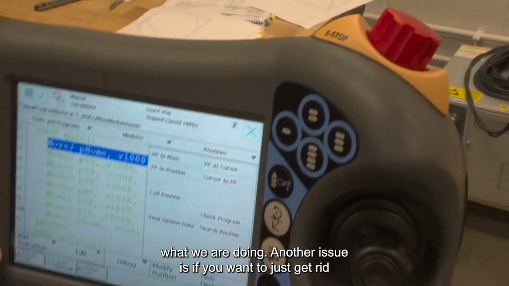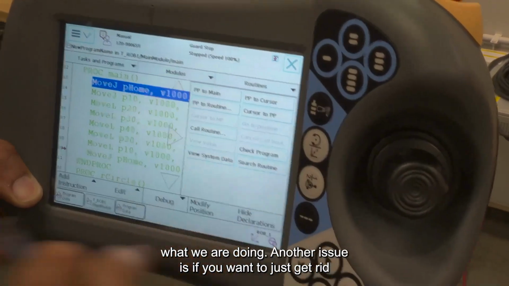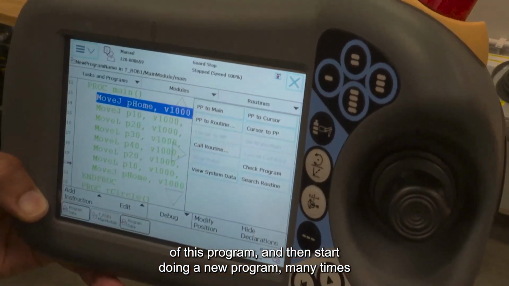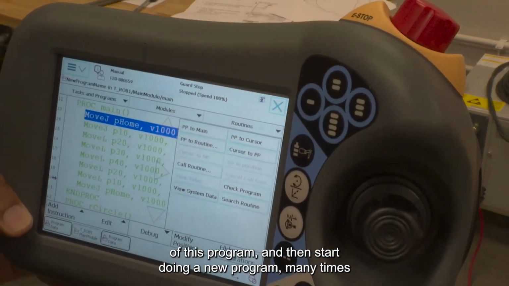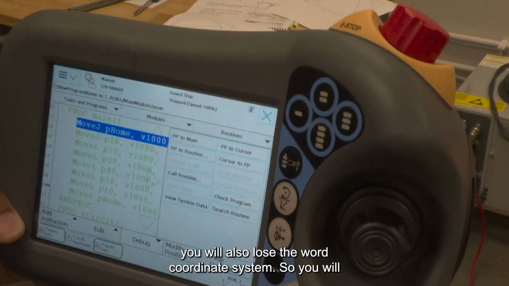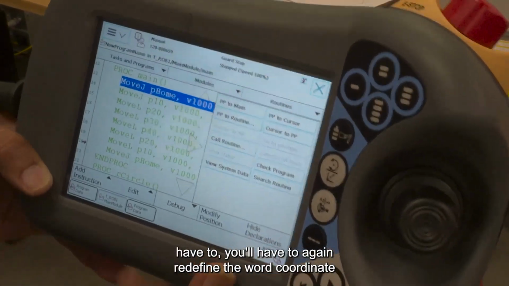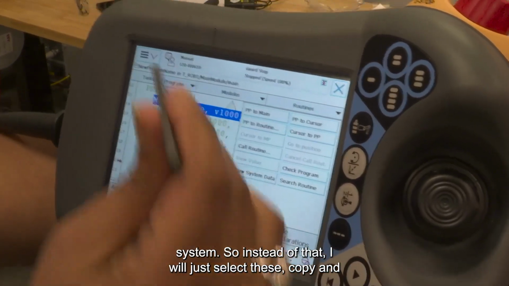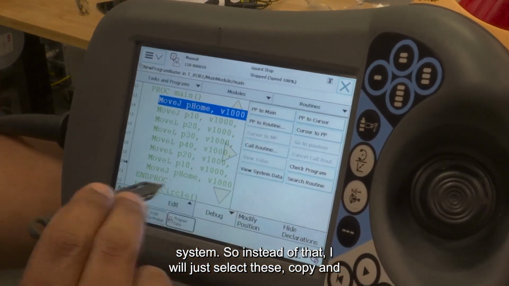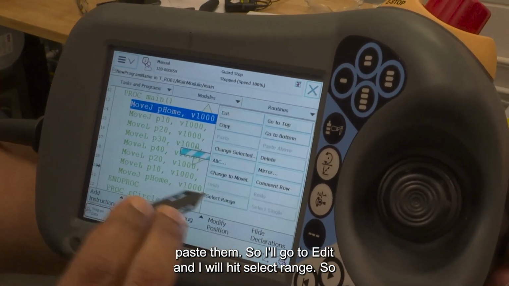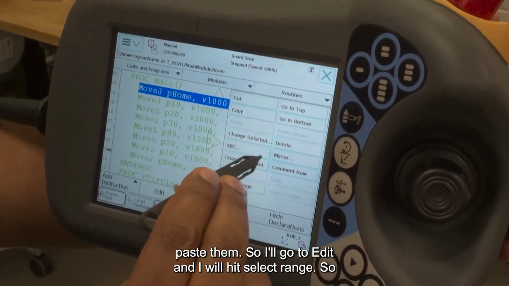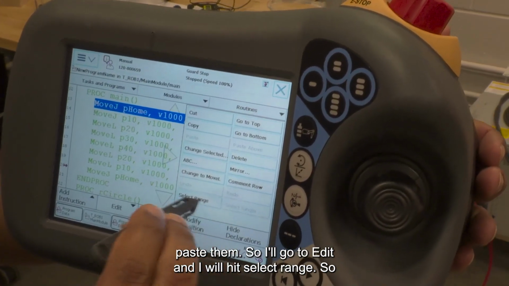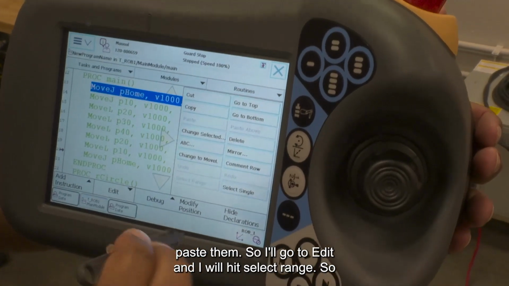Another issue is if you want to just get rid of this program and start a new program, many times you will also lose the work coordinate system. So you will have to redefine the work coordinate system again. Instead of that, I will just select these, copy and paste them. I will go to edit and hit select range.